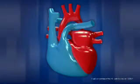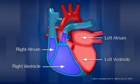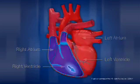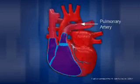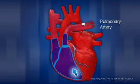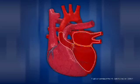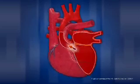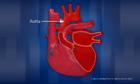The human heart is made up of four major chambers: the right atrium, right ventricle, left atrium, and left ventricle. The right side of the heart receives blood that is low in oxygen from veins all over the body, then pumps it through the pulmonary arteries into the lungs where it will become reoxygenated. The left side receives this oxygen-rich blood from the lungs and pumps it through the aorta back out to the rest of the body through a complex network of arteries, arterioles, and capillaries.